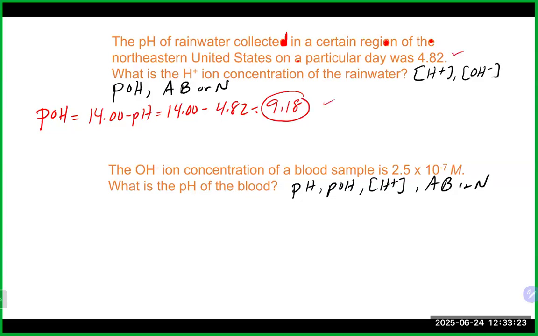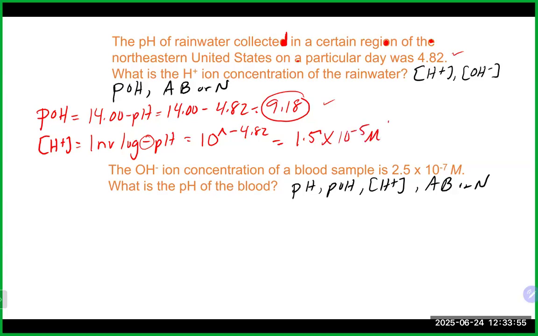At this point, I do have the pH and the pOH. I can get the H plus directly from that. Once again, I'm going to go H plus is equal to the inverse log of the negative pH. Don't forget the negative there. Again, when you punch it on your calculator, it should probably look something like this, I would imagine. Once you do that, hit the shift log and kind of do that move. Minus 4.82. It's going to give us a 1.5 times 10 to the minus 5. This does need molarity as it is a concentration.